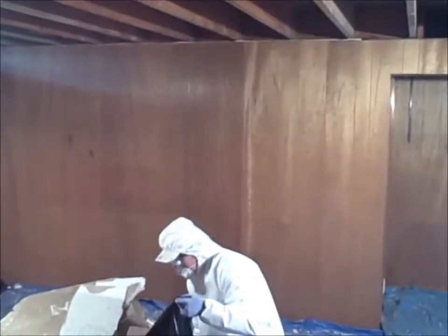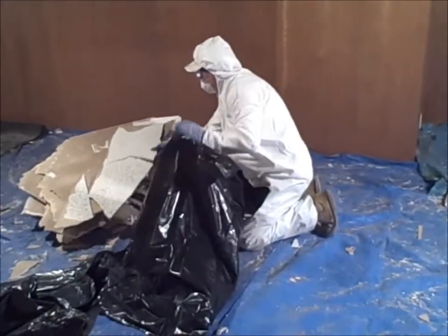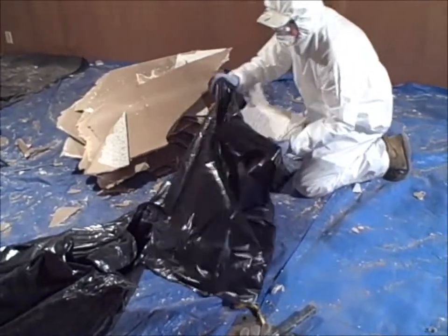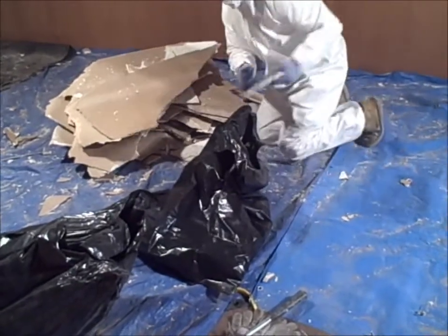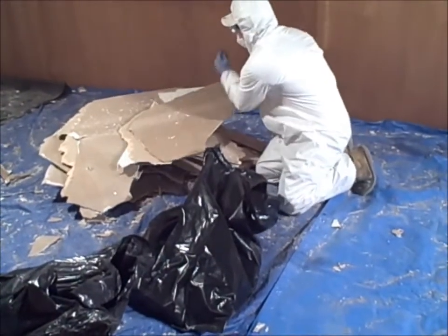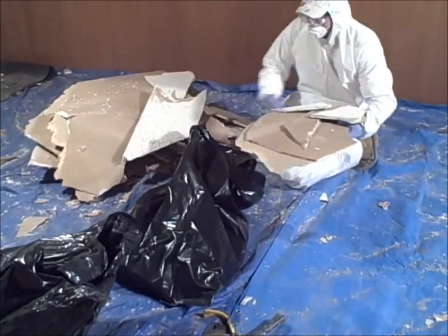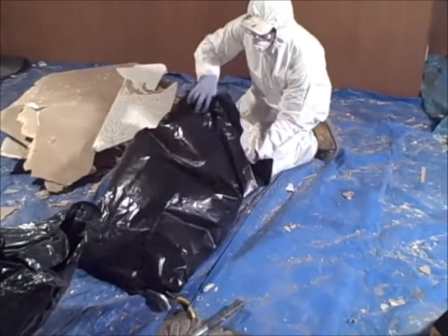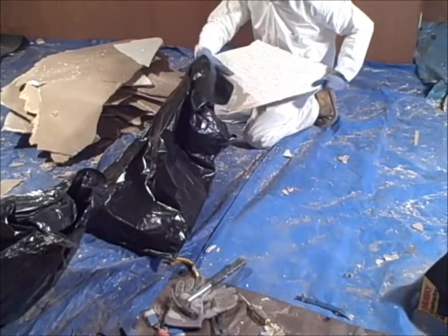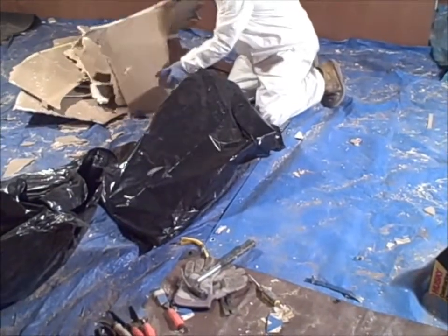So we've got all the ceiling down and cleaned up, and now we're bagging up all of the pieces. And it's pretty straightforward. One of the main things is just making sure that the stuff doesn't come out of the bags.